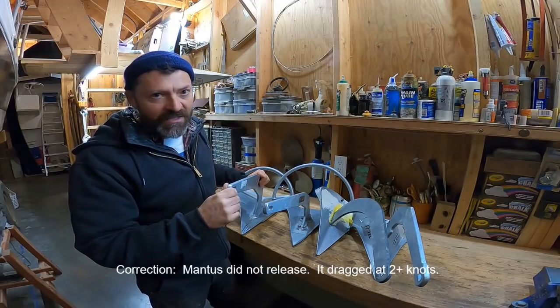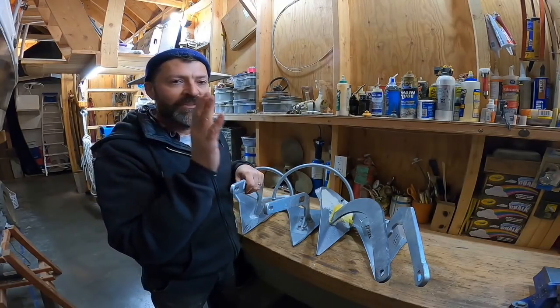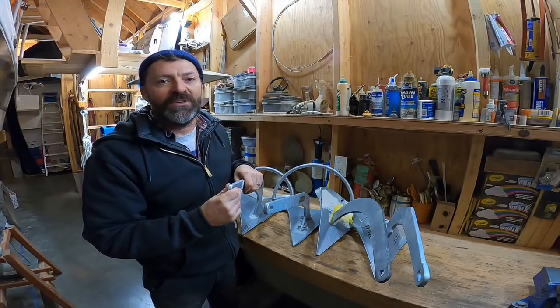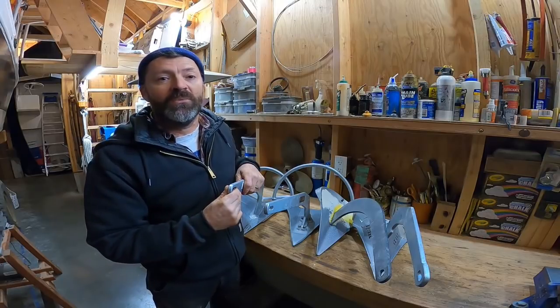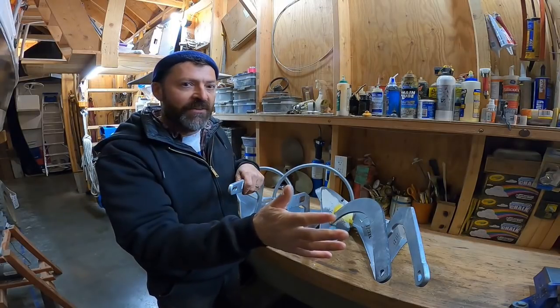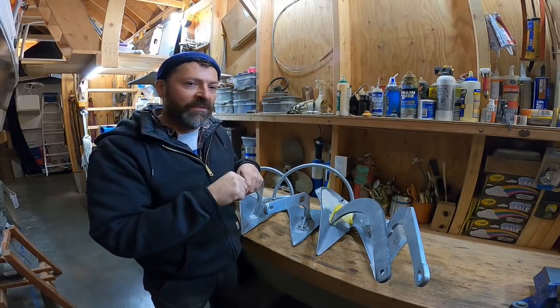Rocna came out last. It could not hold the 500-pound initial thrust setting to begin the veer, and it couldn't do that until I increased the scope. Even at 9-to-1, it held that 500 okay, but then at the 90-degree point of the veer, it released.